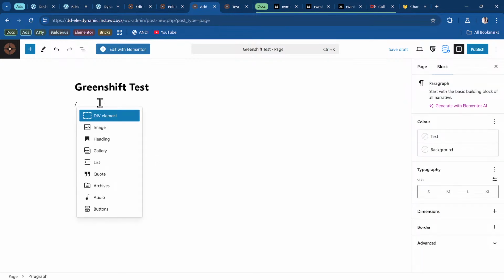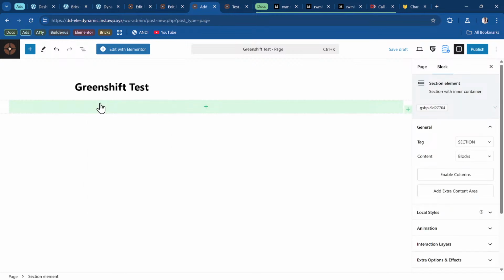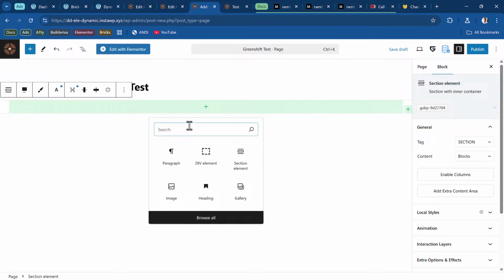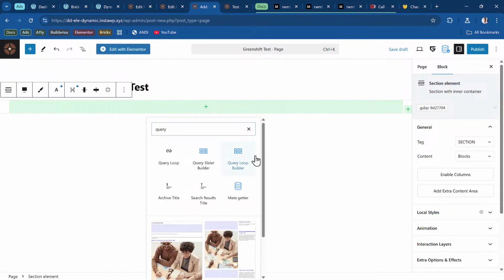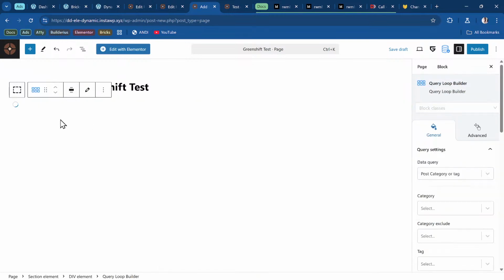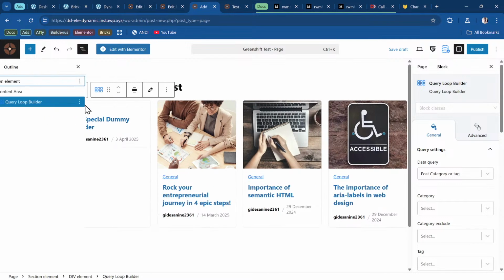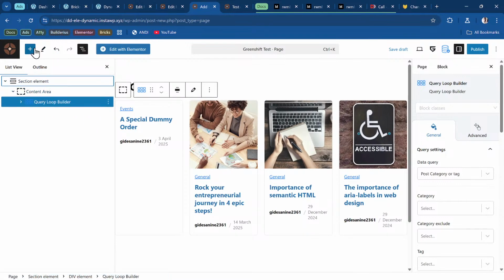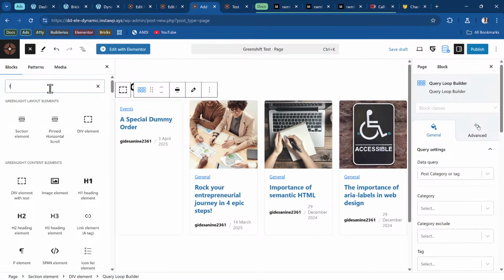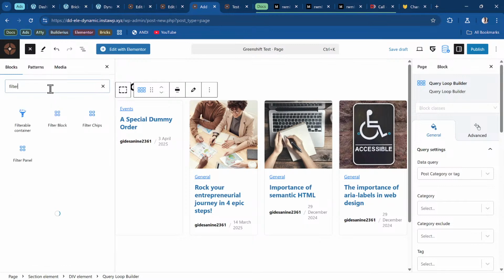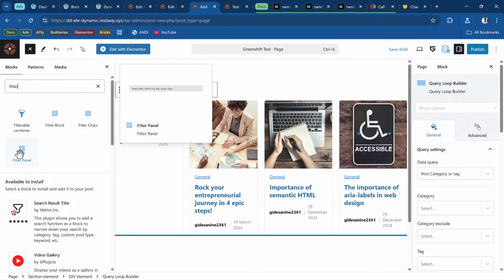But since I'm working in Elementor, I don't know. It's been a while since I've used anything inside Elementor as a block plugin. Okay. Then in here, I'll have to add a query block. Okay, so it's querying the posts, and let me now add the filter. So let's search for filter. So we have the filter panel.